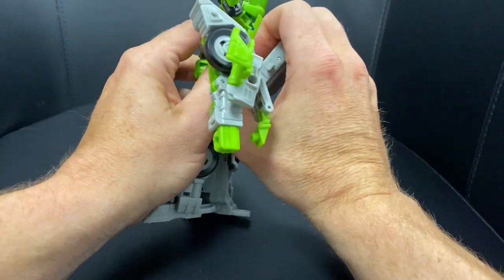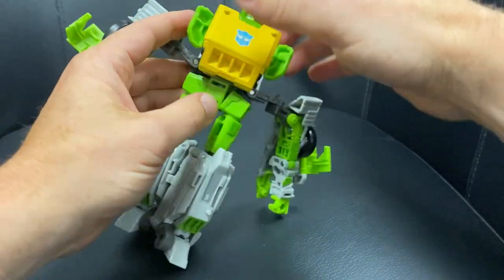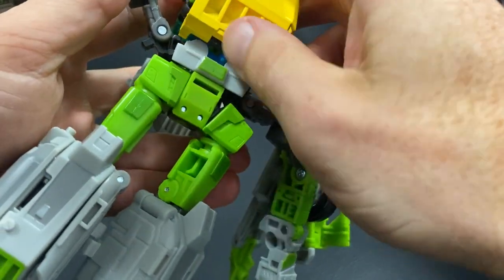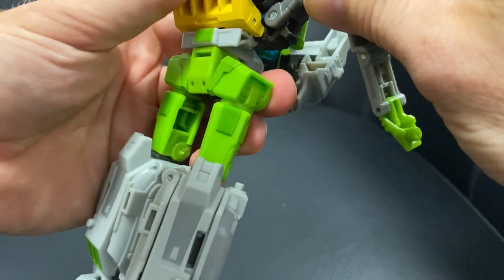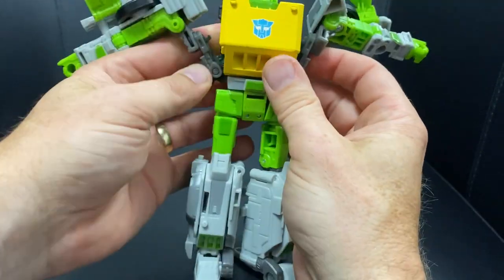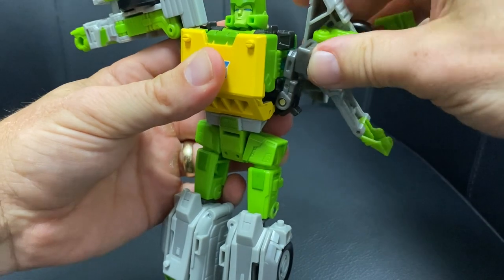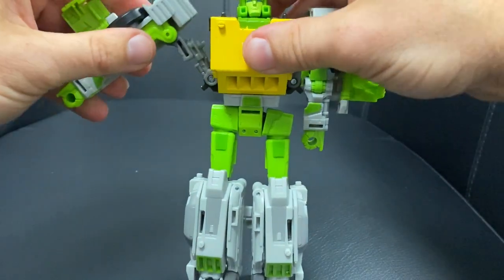Let's start to bring all this back together because all the backs folded right down — bring it all up on itself like so. Now what we need to do, this is where it can be a bit tricky — we've got two yellow tabs underneath there, they're going to fit into the cutouts of these. You can see the black cutout there, same on this one. If I lift this up now, it's literally going to slot into it. So let's stand him up straight — this is probably easily one of the most fiddly figures they've made. I know loads of people have absolutely panned it for its transformation process, but once that's in, the figure's in. You can clip the shoulder part in.